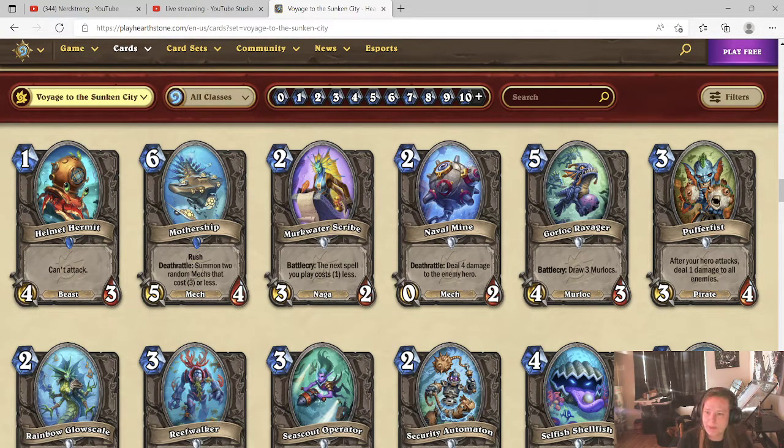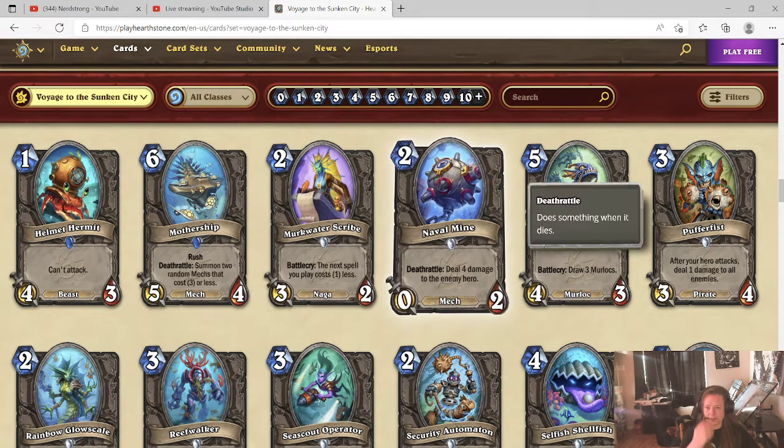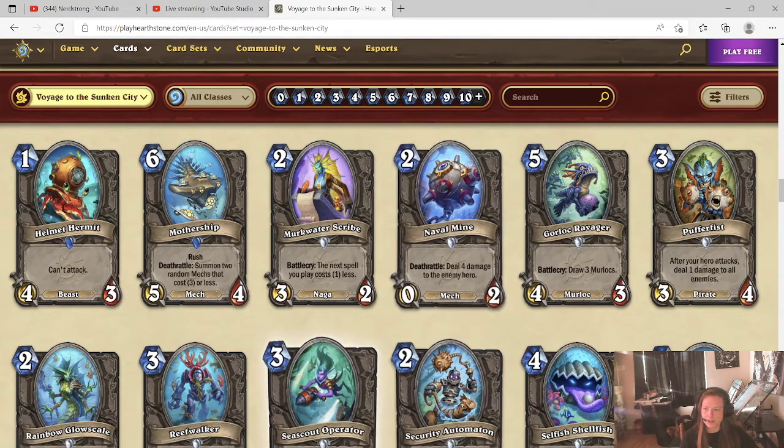Mothership. 6 mana, 5/4. Rush. Deathrattle: Summon 2 random mechs that cost 3 or less. Solid. 6 mana, 5/4, Rush, and when it dies, you get more mechs. I mean, that's not too bad at all. And it says 3 or less, so let's just take a look at what we have here. We got the Naval Mine. It has potential to summon that.